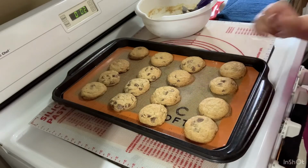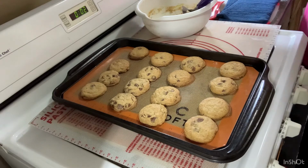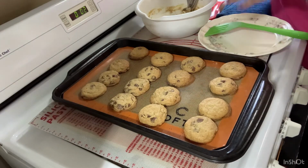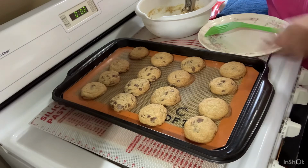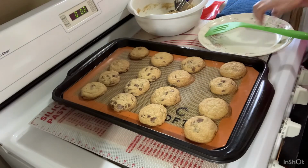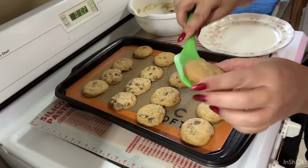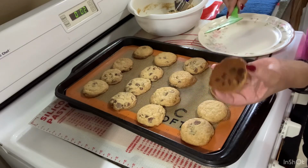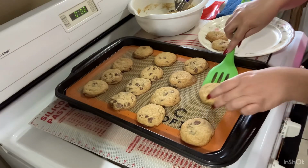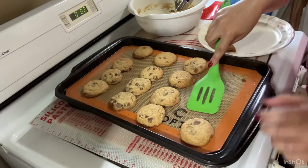Guys, these just came out of the oven. Look at how tall and beautiful they are. I don't dare try and actually touch it because I literally just took it out of the oven. And I have another tray inside the oven, which is all plain, but this little portion here, I did add some chopped walnuts to it because I like my walnuts in mine. Look at, I'm telling you, these are gorgeous. Look at how tall. They're beautiful. These bake in the oven at 350 for 12 minutes each. And I can't wait. You see this one that looks like a little plain? These are the ones that I like, because I like the dough a lot.